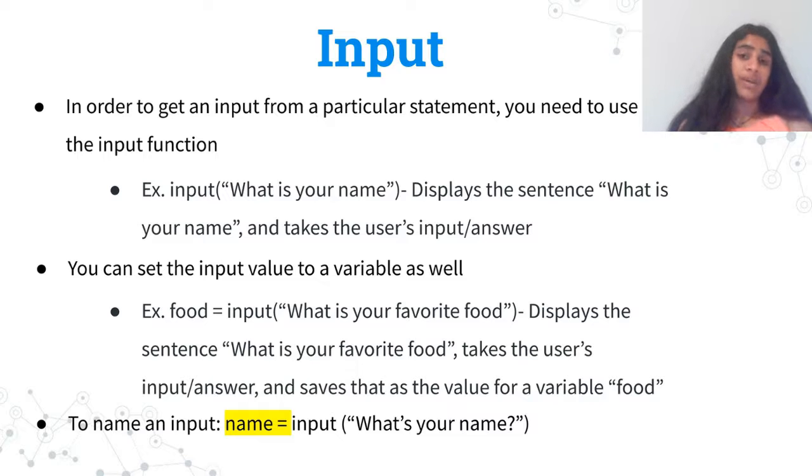So to name a variable, you would think of a name first. So in this example, food was our name. So that's why it's highlighted. It's not exactly name, it's just whatever you name yours. Equals input, and then whatever your question is. Do note that we use strings here, and most of the times you will use strings, but there could be integers or floats inside those parentheses as well. And in those cases, there wouldn't be any quotes.